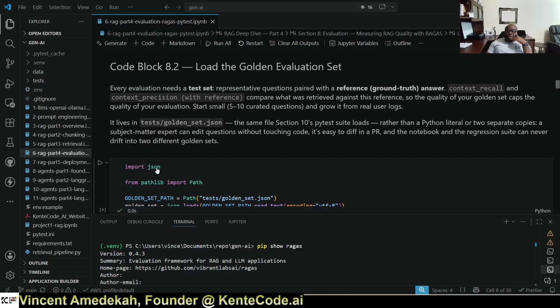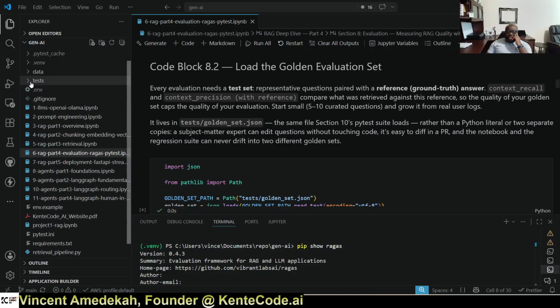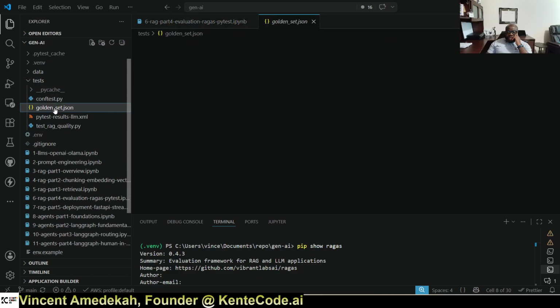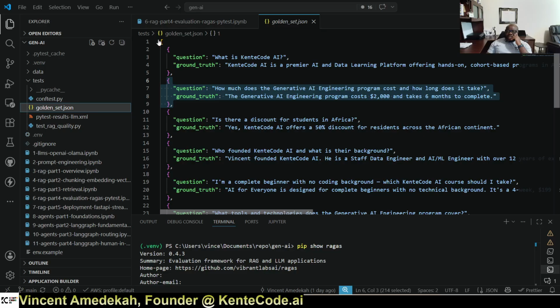All right. So now we have the RAGAS setting, but we have to have a data set for testing. We are going to test the RAG we are building. This is what we call the golden set. Let me show you what it is. I have a test folder where I put the golden set. This is just a list.